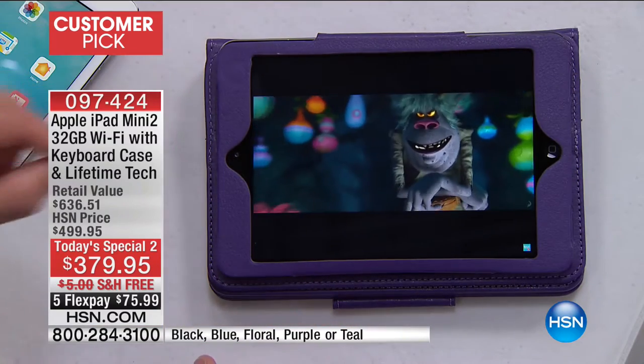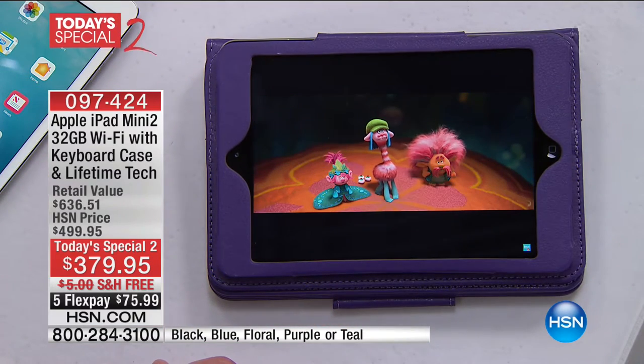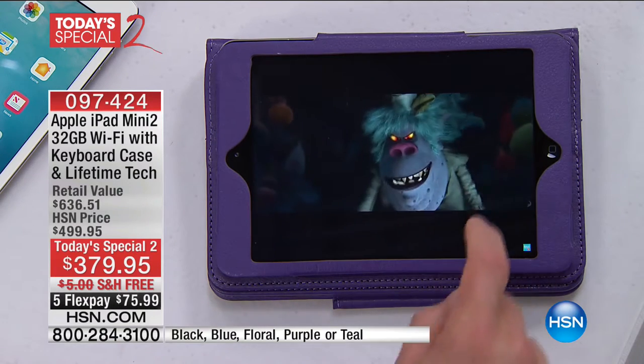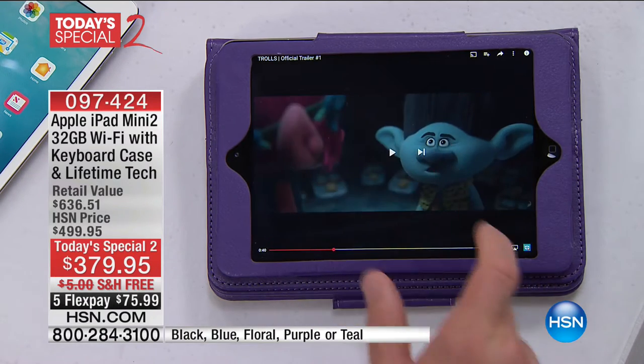If you're shopping for clothes on TV, you've got your tablet, you're watching TV and shopping on your tablet. This is the retina display — you really see the color, exactly how it's going to be when you open the package. No matter where you shop online, you really get to see the color and detail when you're shopping with a tablet. You can really see everything. You're looking at that detail. Like, I'm watching a movie right now.